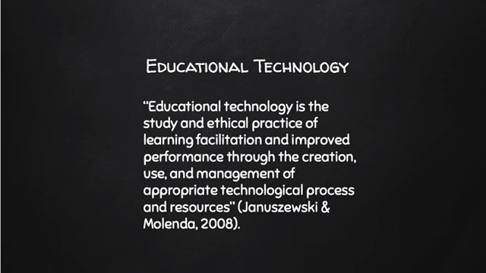And if you look at this definition, and I know I'm going to read it for you, even though I know you're capable of reading, as I read it, I want you to think about the things that are in there that are actions, things that you would do as part of educational technology. So educational technology is a study and ethical practice of learning facilitation and improved performance through the creation, use, and management of appropriate technological processes and resources.